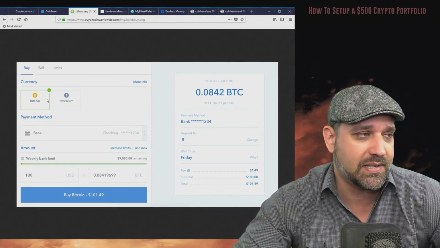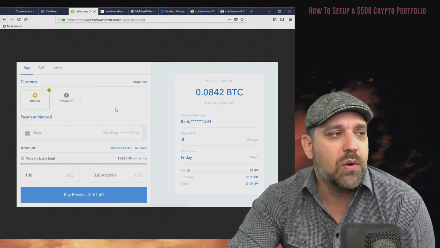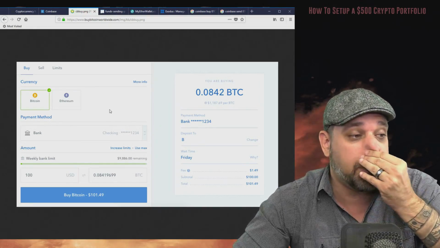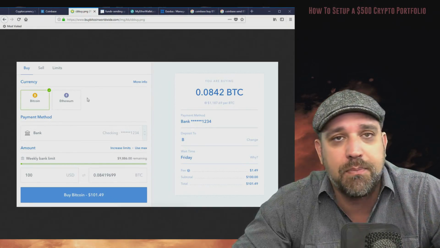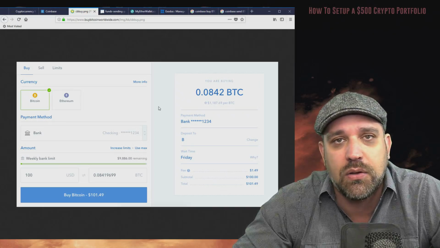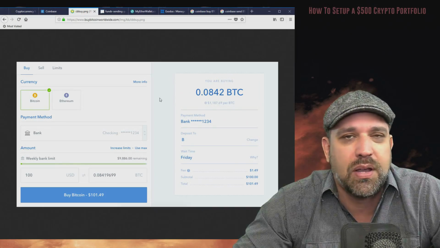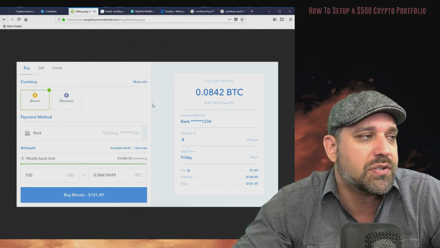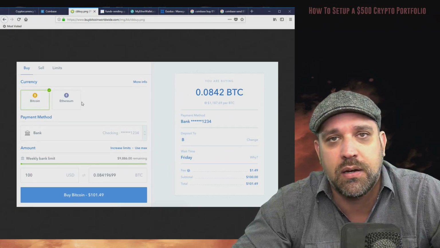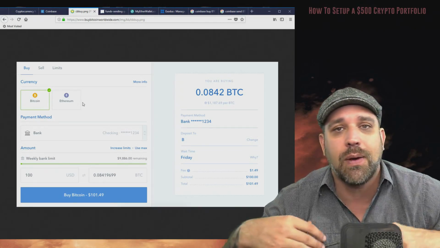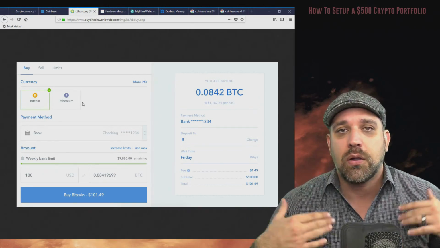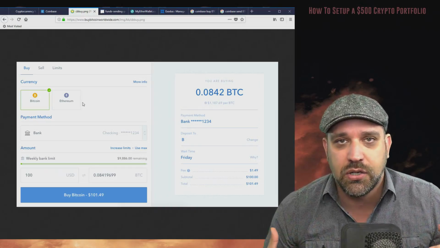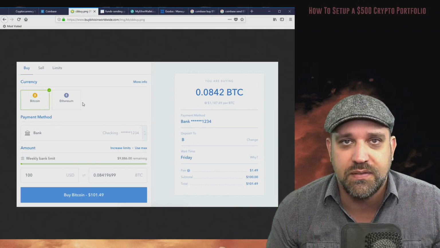Now, once you've set up your Coinbase account, you're going to log in, and you're going to see something that looks like this. When you go into the dashboard, you're basically going to set up your buy, whether you're buying Bitcoin or Ethereum, and I think you can buy Litecoin and Bitcoin Cash. But we're not going to mess with either of those two. We're just focusing on Bitcoin or Ethereum. The reason being is, right now in a down market, Bitcoin and Ethereum are very much likely to go up quite a bit over the course of this year.